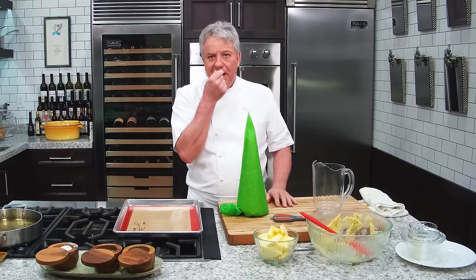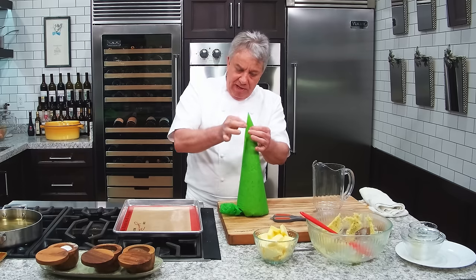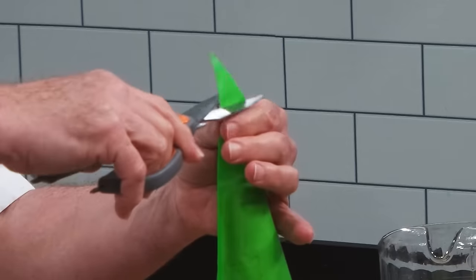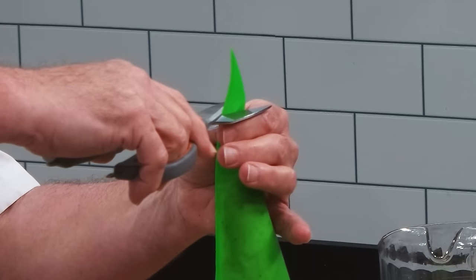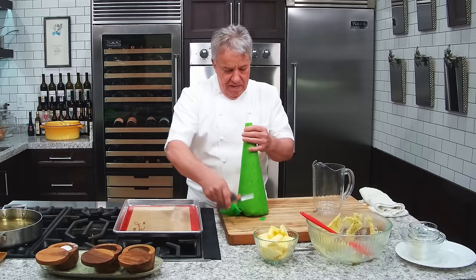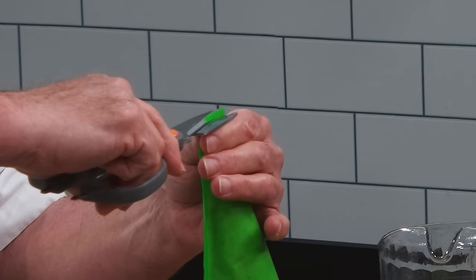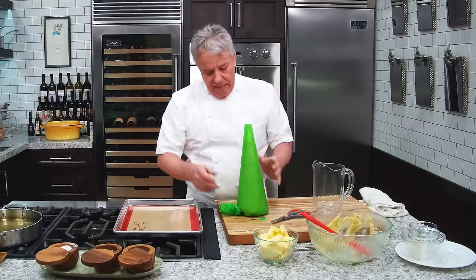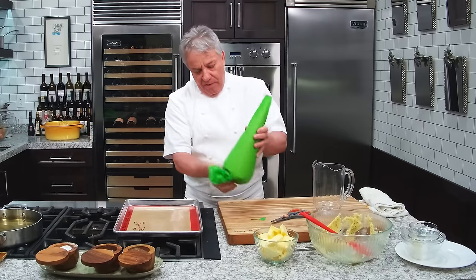Do you want them to, when you pick it up, do you want to go like this? So you say, well, I don't want to make them too big. So what you do, you cut this, the size you want your croquette to be. So I would say, this is too small. So we're gonna go just a little bit. You know, I'd rather go too small at the beginning and then say, okay, you know what? Not good enough.